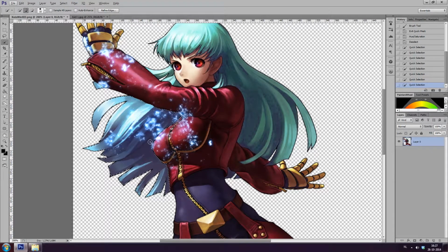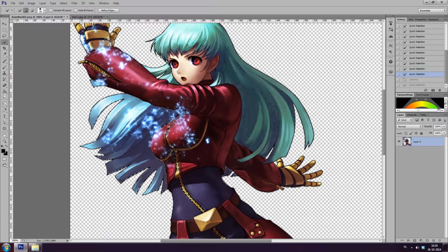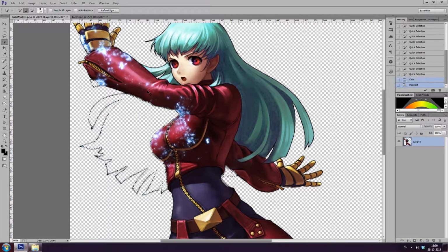Others might find that the pen tool is more suited for this. If you simply trace around the contours of her body, you can select the hair that way. It doesn't really matter which way you pick, as long as you reach the result you so desire. Right, so if I simply press delete now, you can see that a portion of her underarm gets deleted as well. Well, not per se deleted, but blurred, and it's kind of obvious.